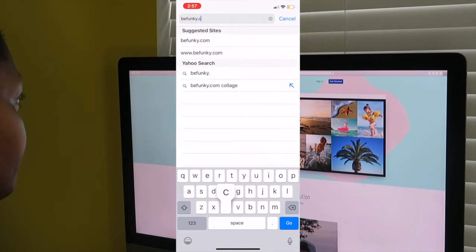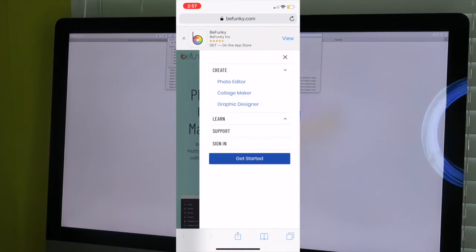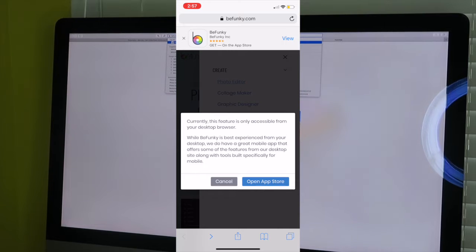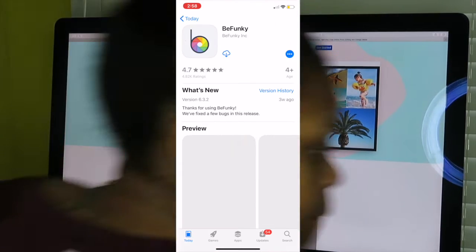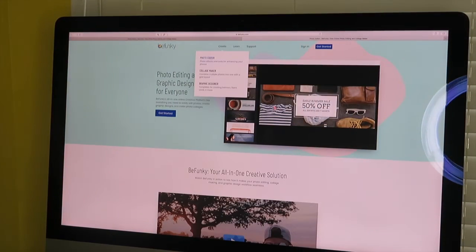It is free. I love it, but I pay for the $6.99 a month because you get extra features for that, but that's a whole other video for another day. I edit my YouTube thumbnails with this website, so that's why I pay the extra. But you can edit on the app. I prefer to edit on the desktop. I've tried to edit on the app.